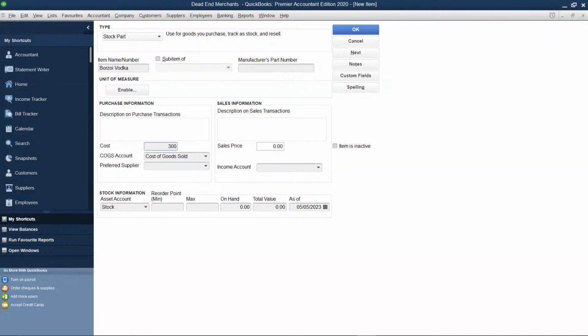Be careful not to key in 3,000 or any other much higher value, because by default, your system will have 0.00. So be careful not to key in a much higher price. The sales price is the selling price. For Borzoi vodka, it is 450.